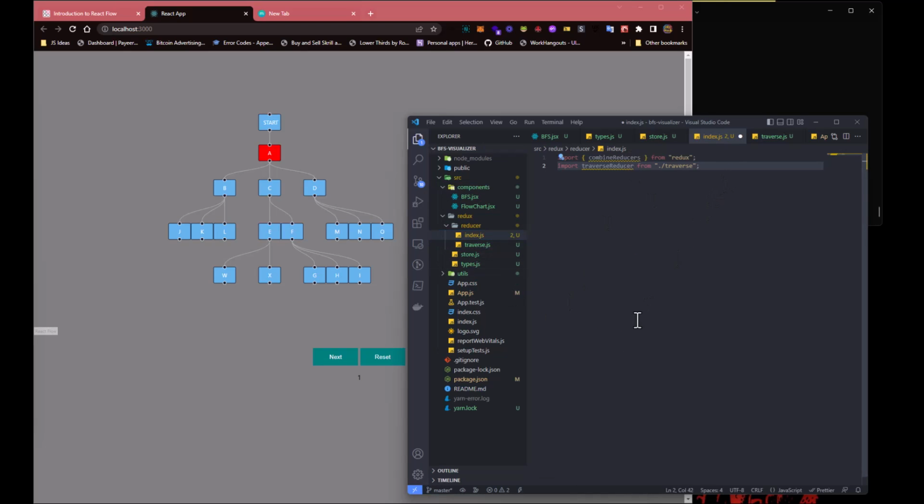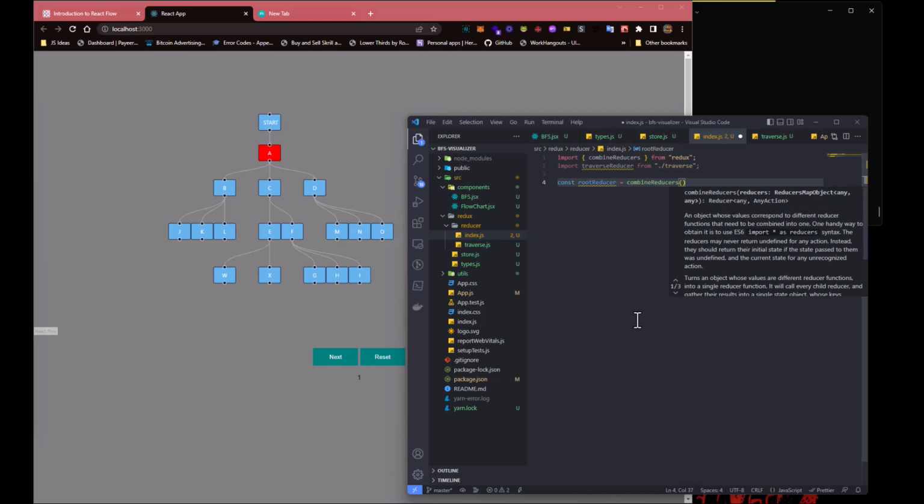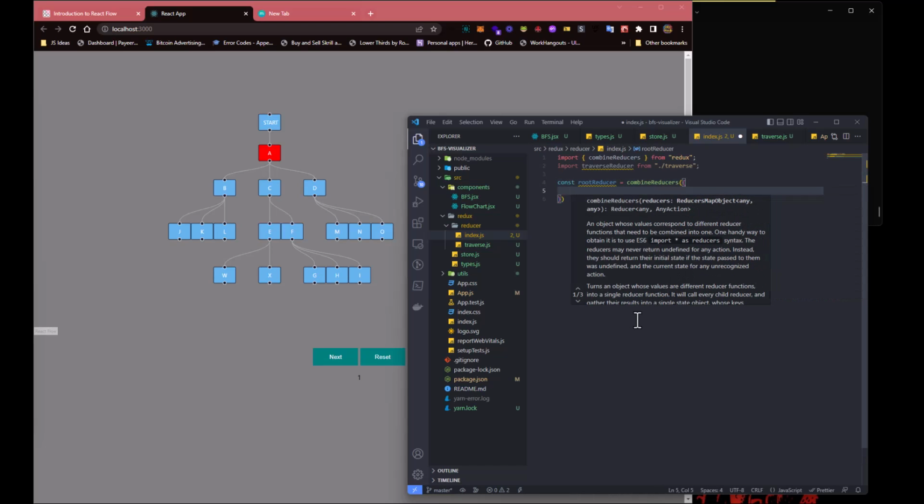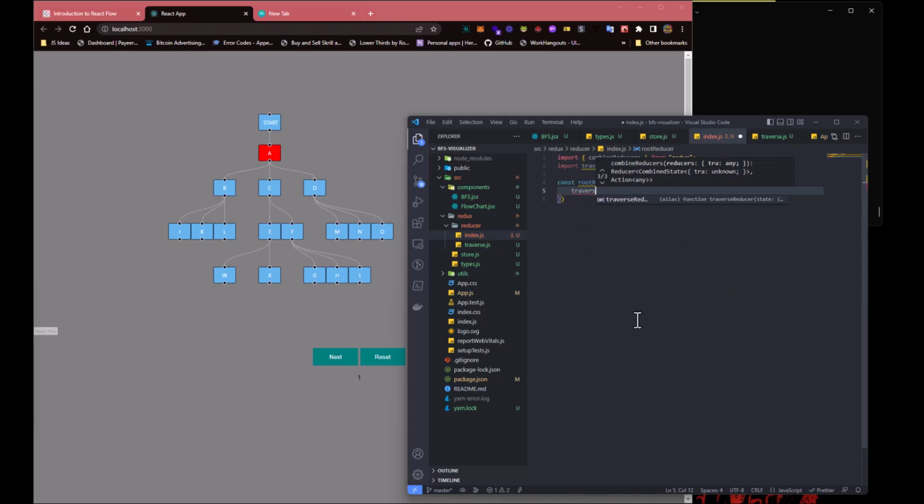Okay, so after importing those, we want to combine inside a root reducer. If we had more than one reducer, then we would also have those functions in this combineReducers. So inside of combineReducers, you want to say traverse. We'll take traverse reducer. And then you want to export the root reducer.